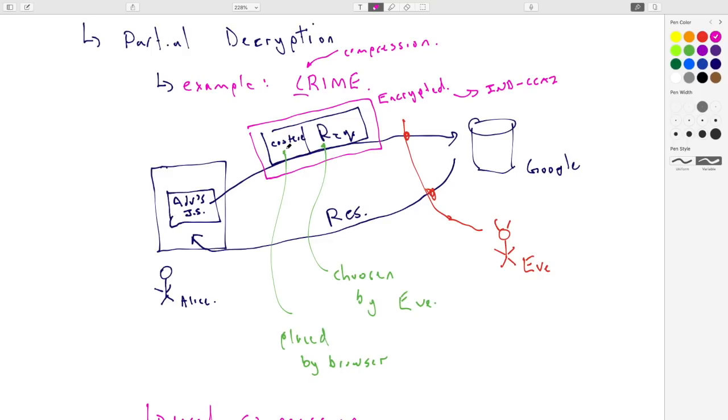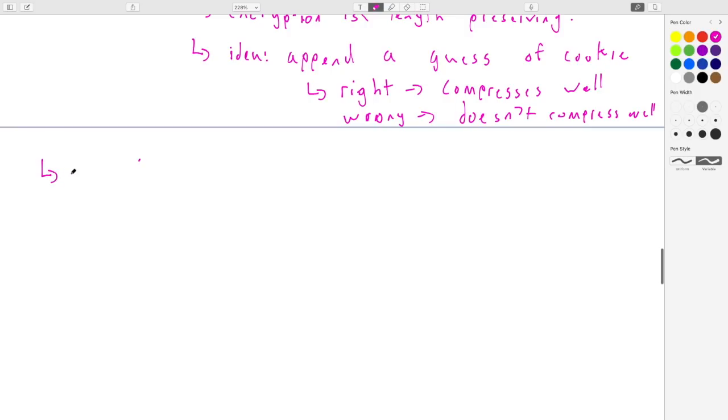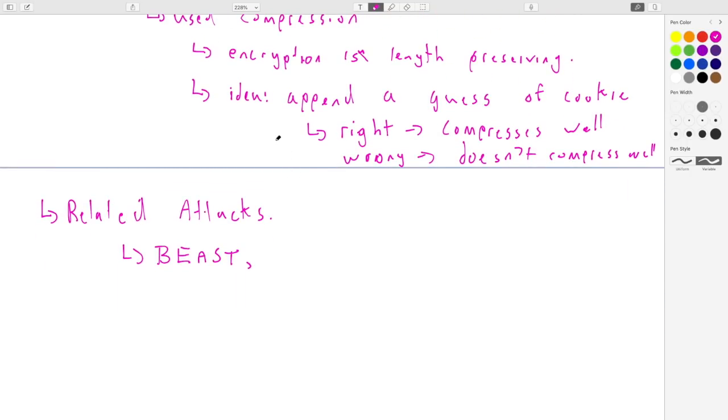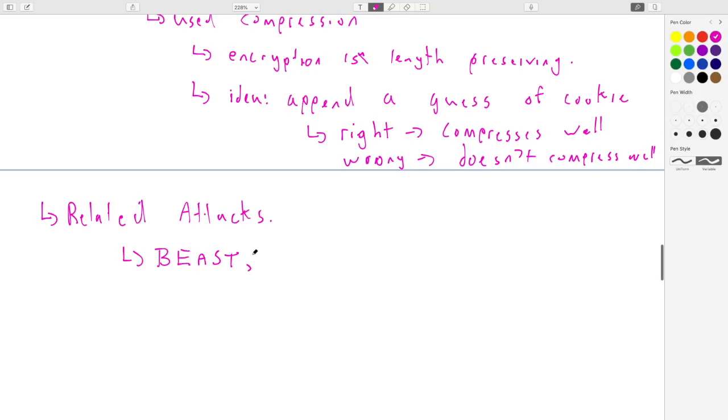Okay? A couple of other related attacks along the same lines. Just in case you're interested, I'll list their names. The first was called BEAST. It exploits the fact that when you encrypt the same thing twice, you get the same ciphertext. That's a property you shouldn't have. SSL has some protections against it, but the protections were not adequate. And so it used a very similar setup to steal cookies. CRIME and BEAST were actually from the same people, if I recall correctly. There's Lucky 13, which combines this kind of thing with timing analysis. So that's another one that worked.